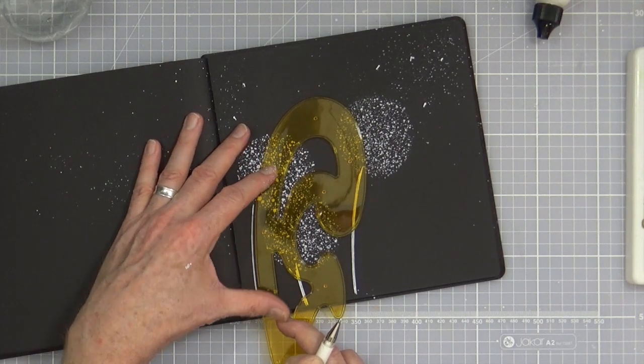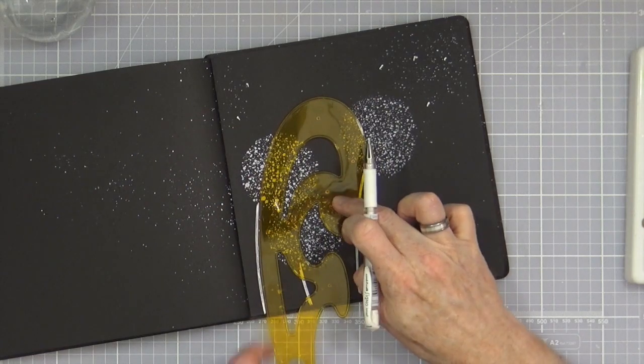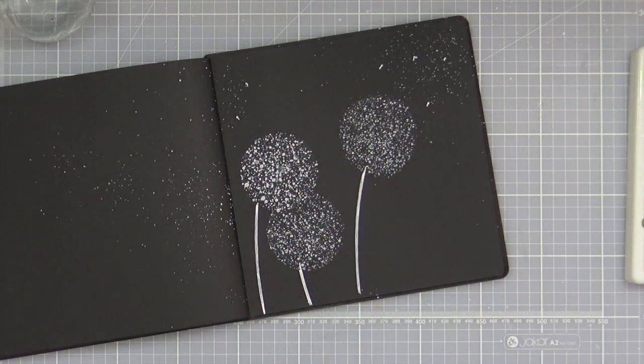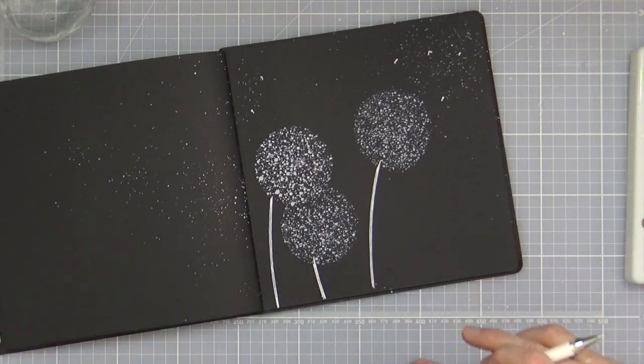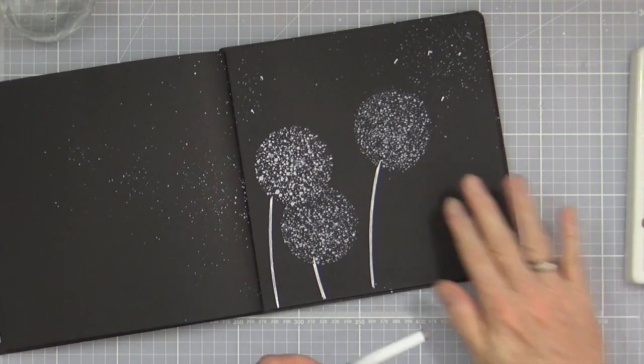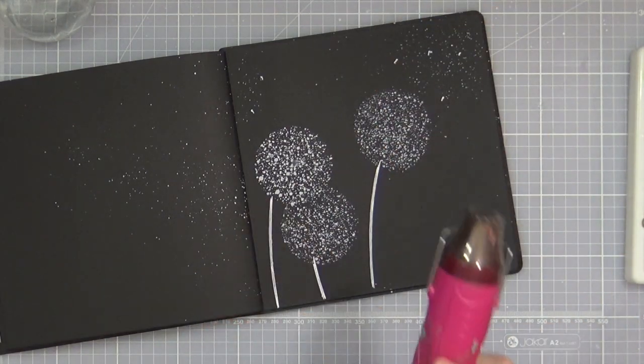And then see what we can do with that one up there. Okay, so there's the stems all done. And I just want to make sure that they're not going to smudge as soon as I start working down here. So I'm just going to give them a quick blast and then I will be right back.